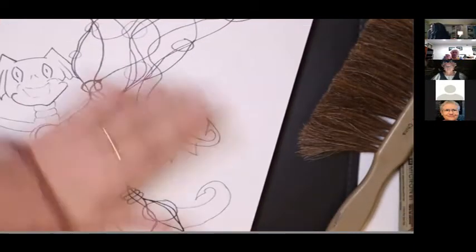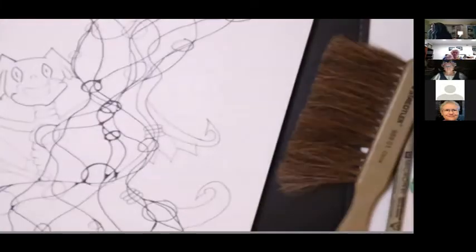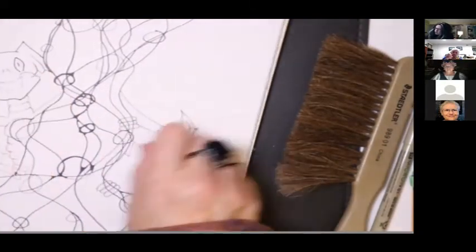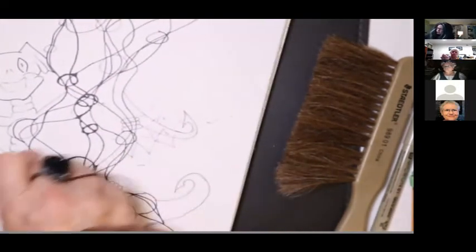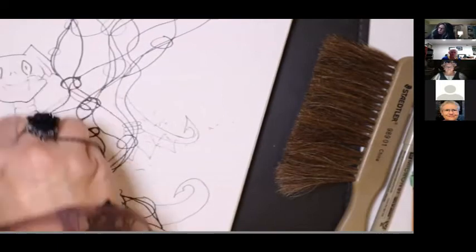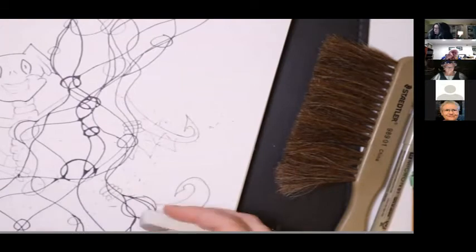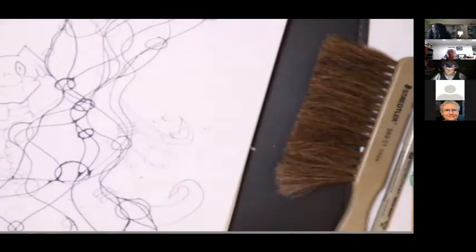A brush is a little better than your hands, because your hands might have grease or color or something on them. So using a brush or something like that can help with not inadvertently putting oils and color that you don't want, if you happen to have some markers on your hand from whatever art project you were working on earlier. So it's a little tough.